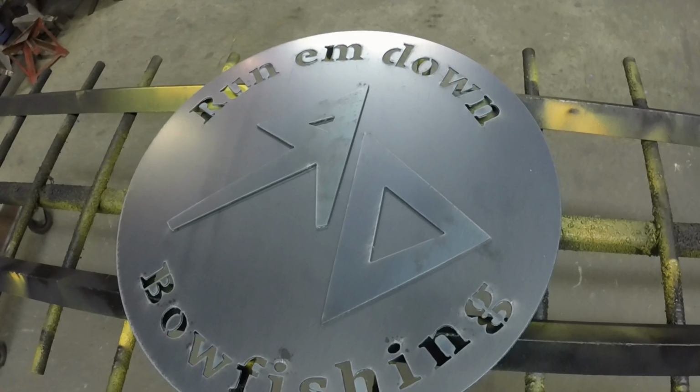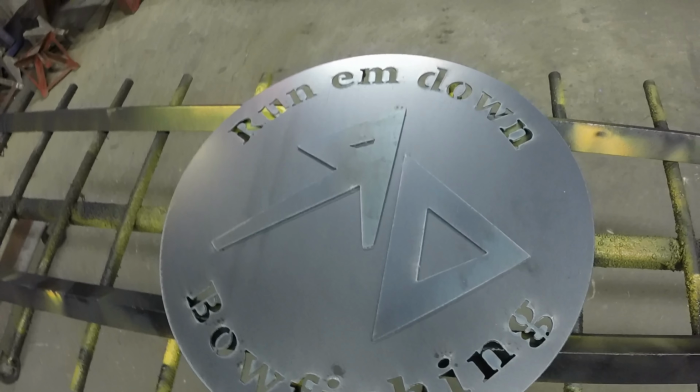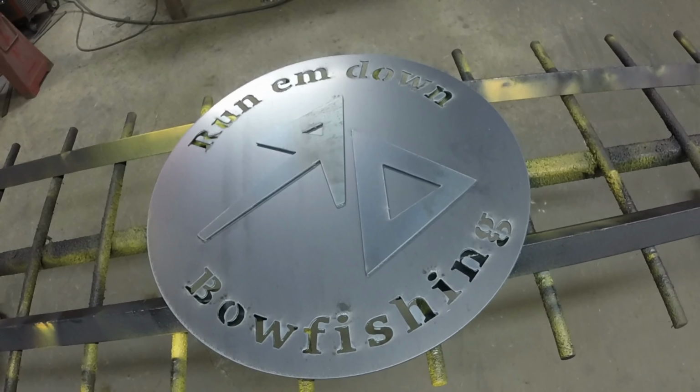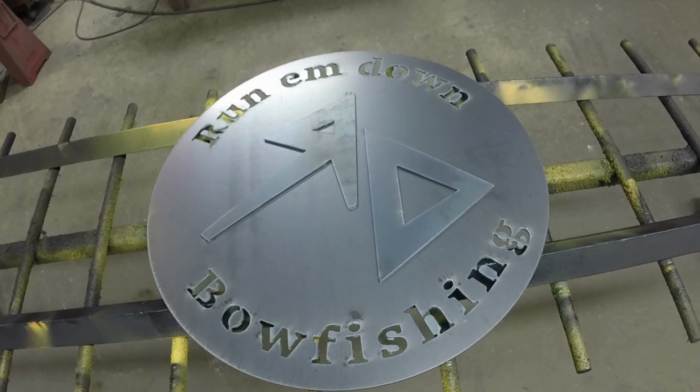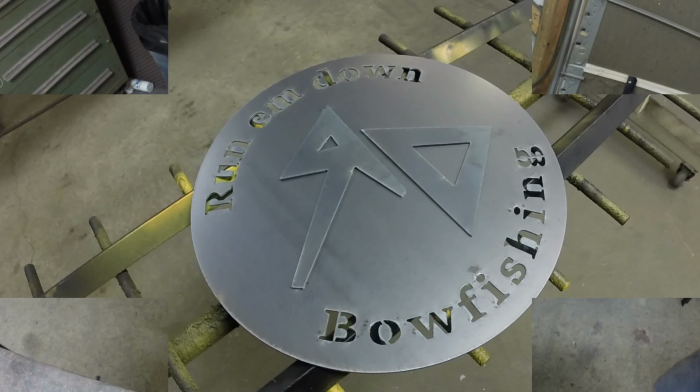Everything will look good. So we're kind of giving ourselves some options there to see exactly what we want to do. We want to see what works out best for the customer, and that's what we're going to try. All right, guys, stand by. We'll get her over here and get her cleaned up.